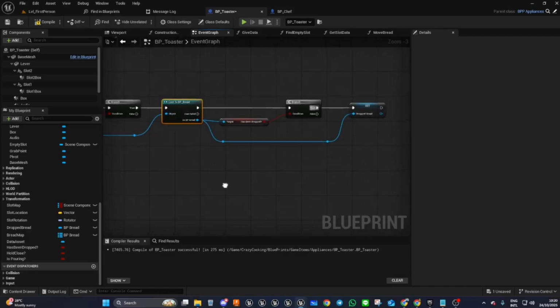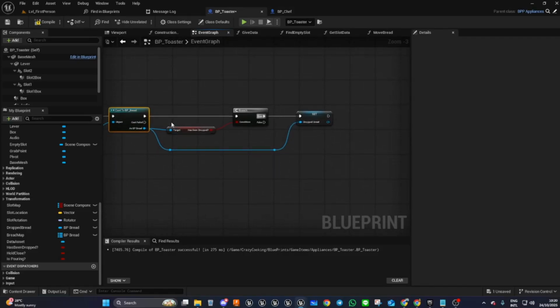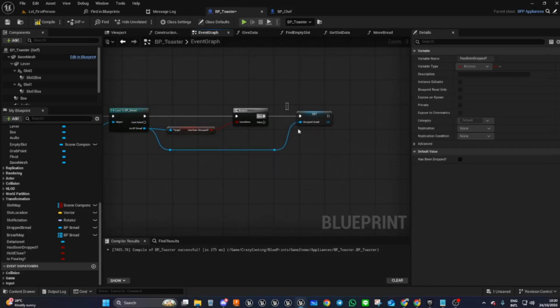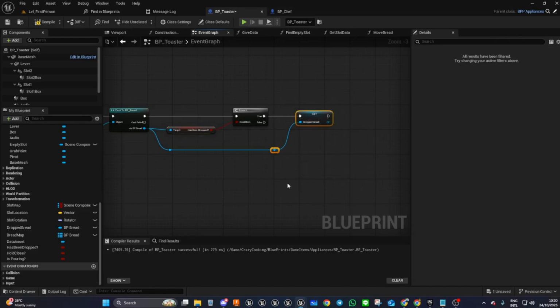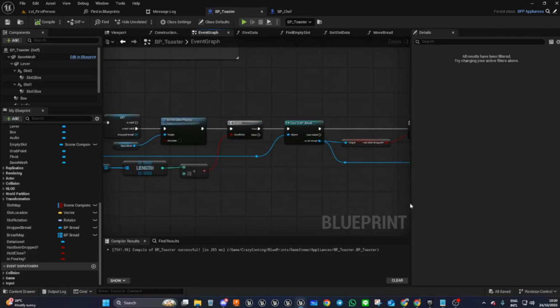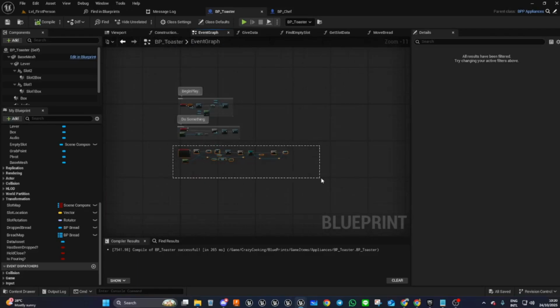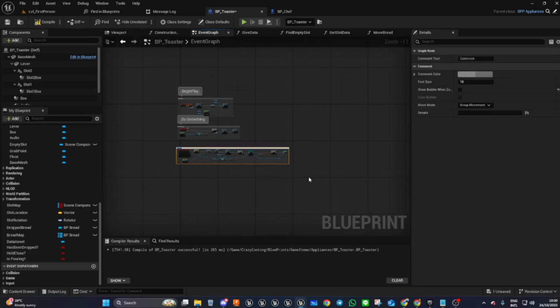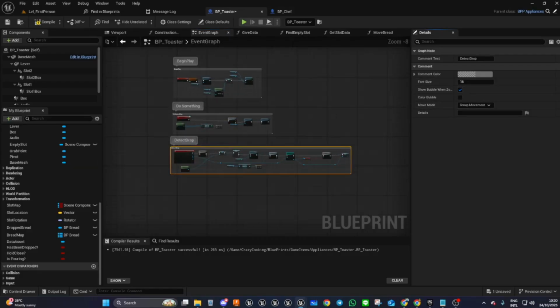We've cast to our bread actor. We're checking, has it been dropped? If it has been dropped, I'm going to say set this out. Okay. Let's put a comment around this. I'm going to call this detect drop.